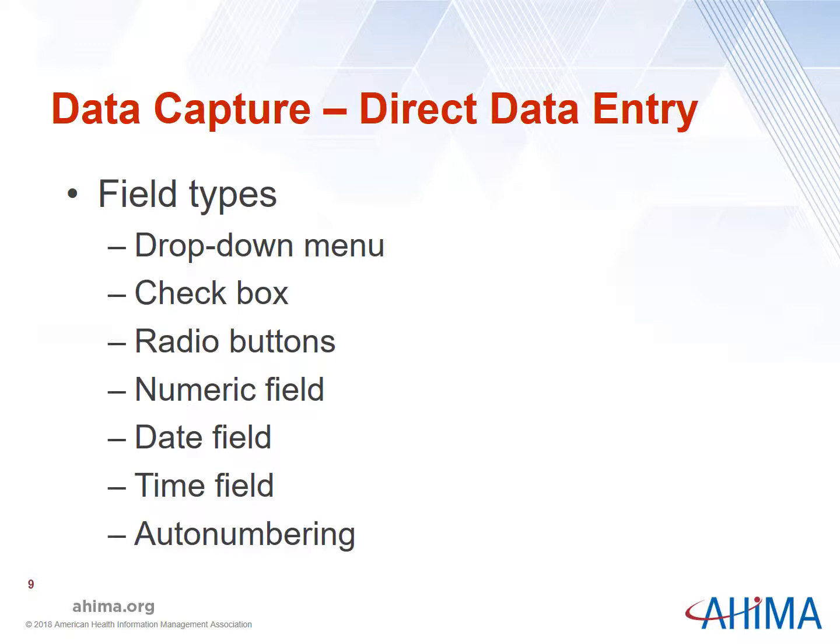The checkbox is a type of data field that displays a comprehensive list of approved answers for the data element. A radio button is a type of data field that also identifies a comprehensive list of choices, much like the checkbox. The difference is that the user can only choose one of the options.